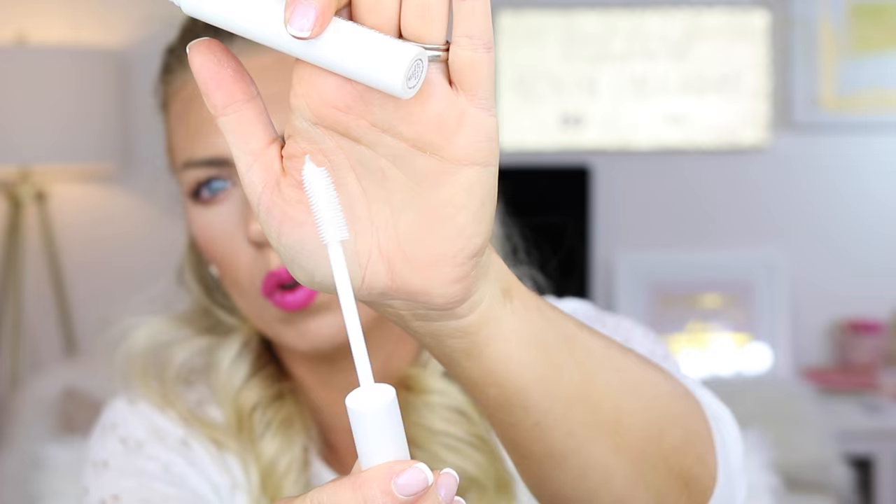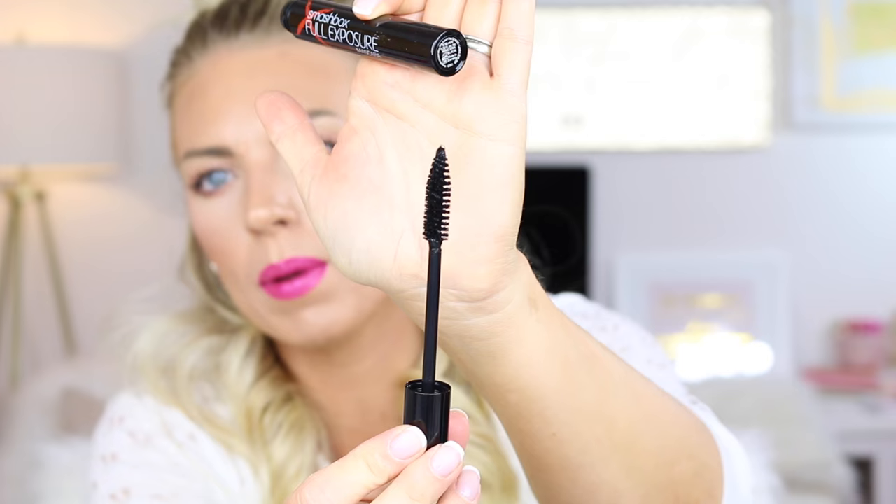Then Smashbox sent me some new mascara. So this is the Smashbox Photo Finish Lash Primer. This one feels like it's going to stab you — it has those really stabby wand bristles. So I don't actually care for it. It did a good job with my lashes as far as being a good lash primer, but the wand is really sharp and I don't like those kind of wands. Smashbox Full Exposure Mascara — I think I've tried before and it wasn't my favorite. It has a really big brush and I seem to remember it getting on my lid.